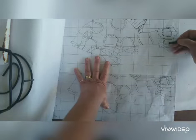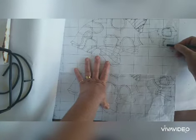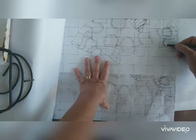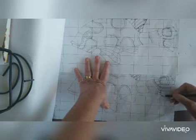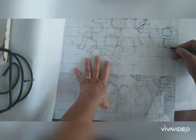Great. Then we go to the next one. There's your one line. Okay. So now we're going to touch. Look at that next triangular shape. It touches the horizontal. Okay. And then you get that kind of there.